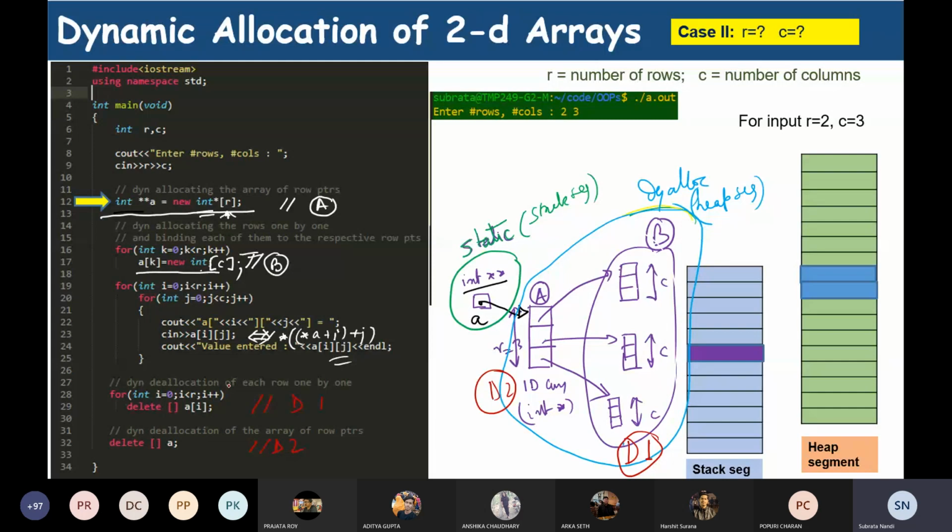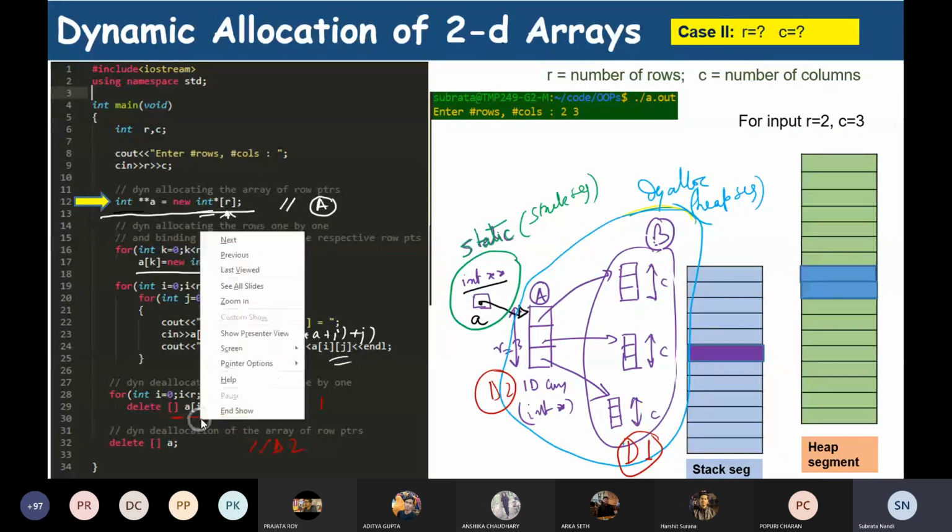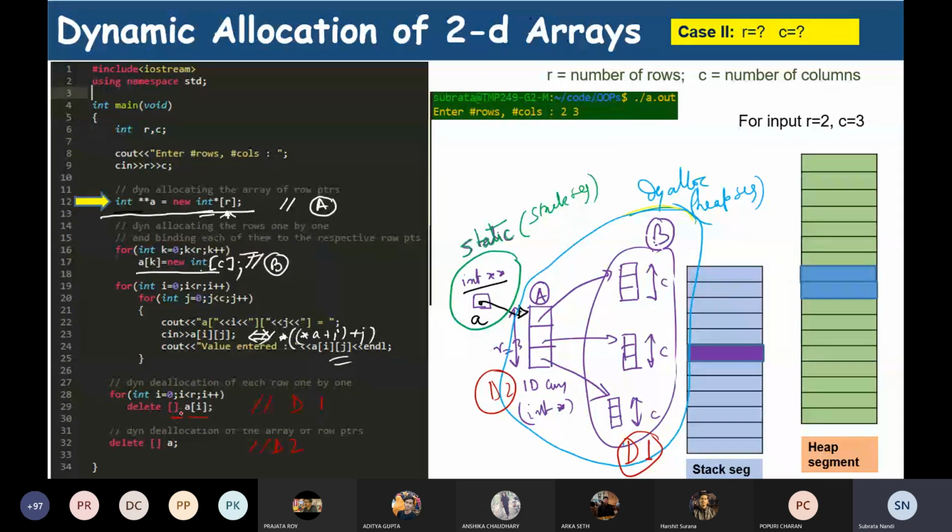D1 means 0 to R. One by one, what is it deallocating? A[0], A[1], A[2]. First it deallocates A[0], that means the entire chunk of locations pointed to by A[0]. So this whole thing that has been allocated will be disposed.